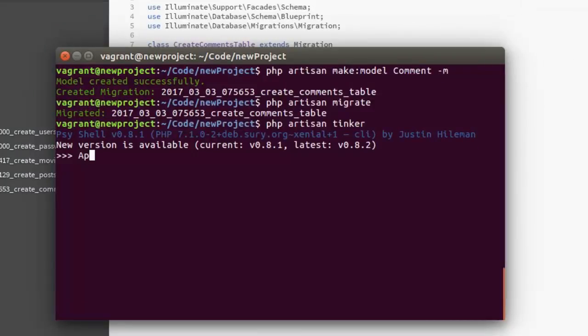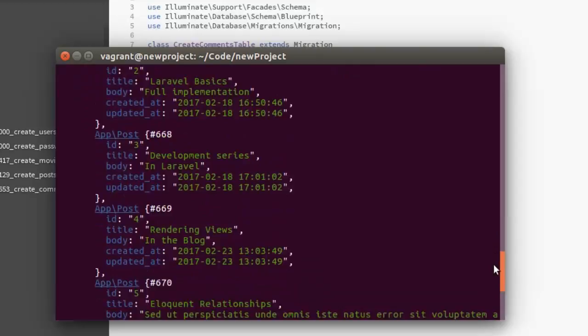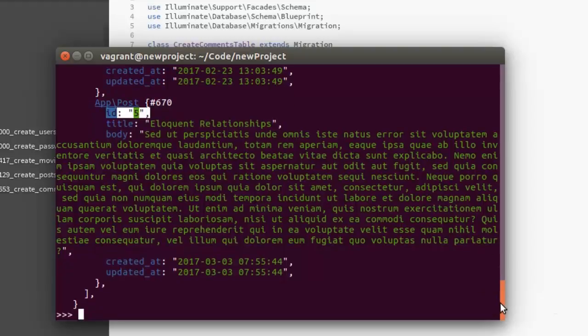So let's run App\Post::all(). If you notice, we have the list of all posts: the first, second, third, fourth, fifth. So we're going to create the comment right in the fifth post with an ID of 5. That's just what we needed right now. So we're going to create a comment right inside the fifth post.